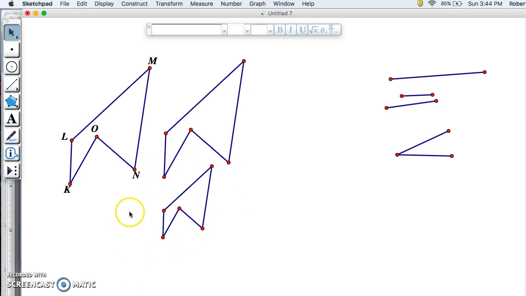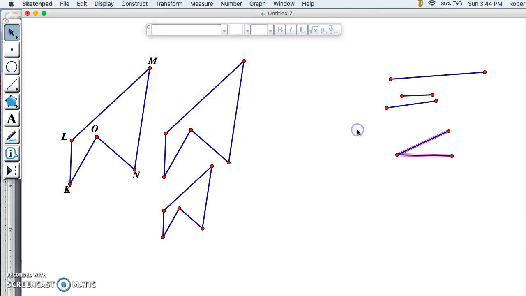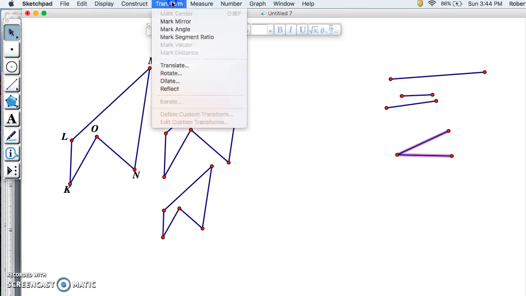Okay, so now I've translated it, dilated it, and now the next thing I want to do is change the angle, so rotate it. I'm going to transform and mark this angle. Oops, something else must be selected. Okay, so let's go ahead and select the two sides of the angle and mark that angle.